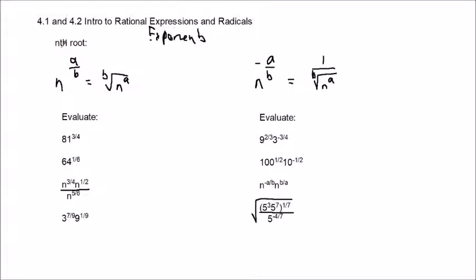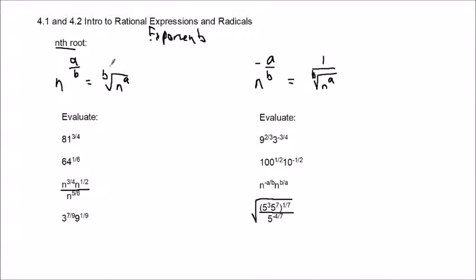So, what's the nth root? Now, the nth root, you've been dealing with square roots and cube roots. And the nth root is the root of any number n. So it could be the 37th root or the 1/3 root. Yeah, it can be the root of any number. So if you want to find out the nth root of something, then you gotta do as follows.